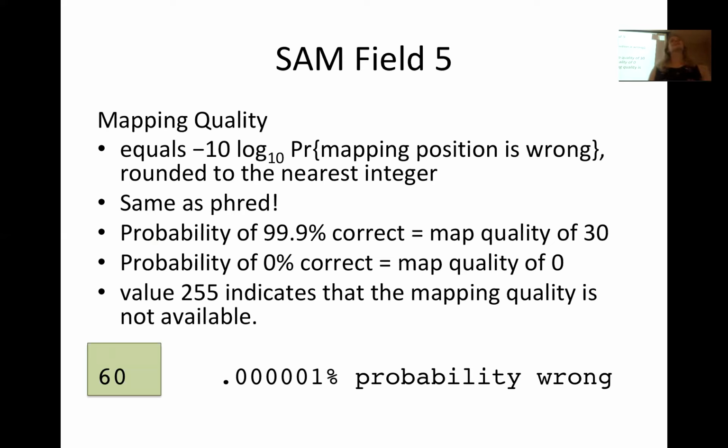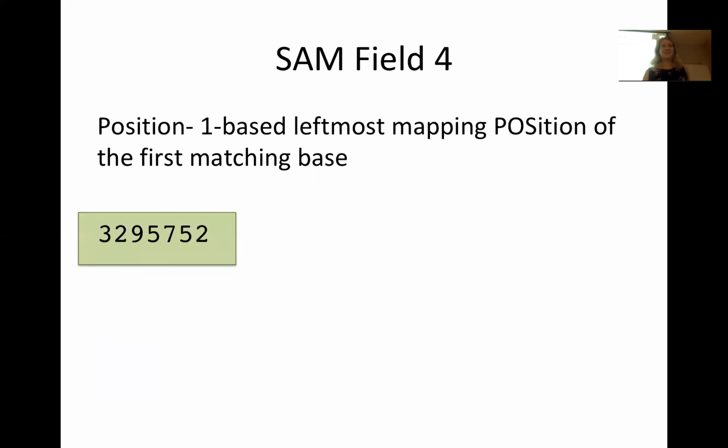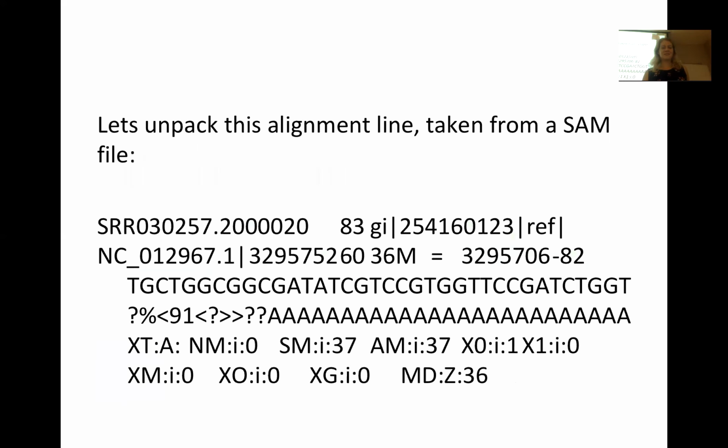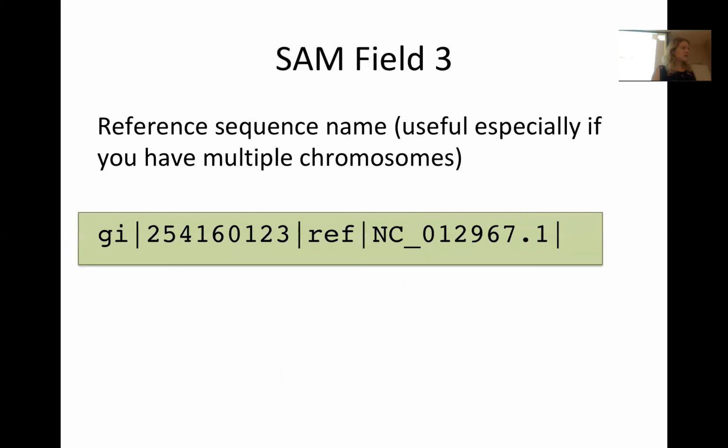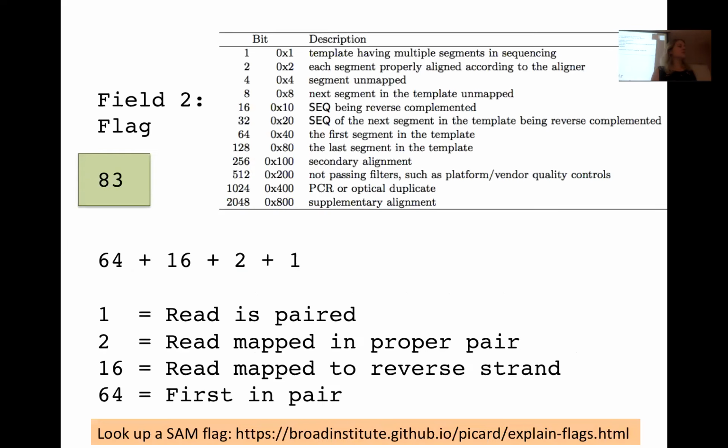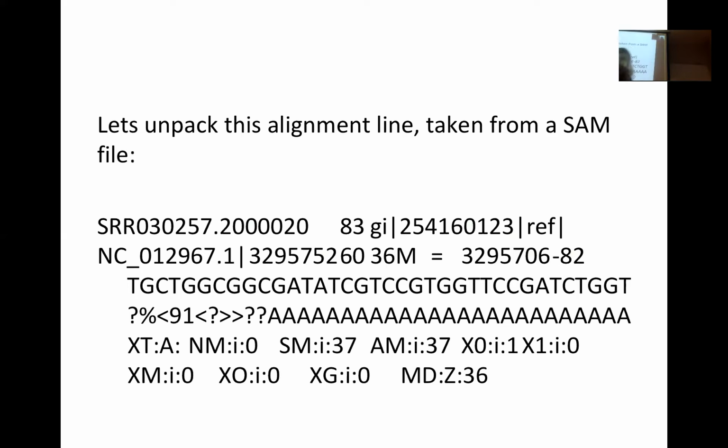Sorry, could you go back to the original SAM file and show where that 60 is? Okay, so here is the query read. Here is the flag number that you would try to figure out with the little calculator. This is the reference, which wraps because it's kind of long. And then the 60 is kind of in the middle of that second line. Field 5, that's what I'm trying to find. Right here.